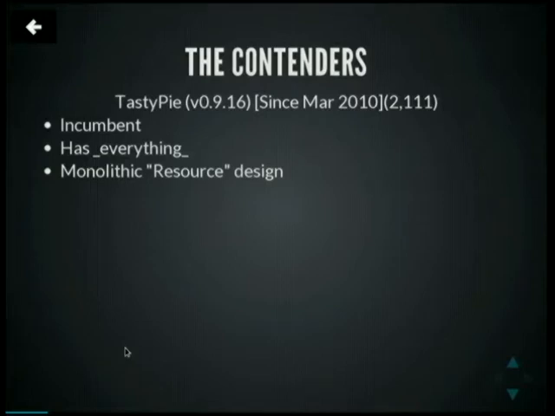So it's pretty popular. And how many people here use TastyPie? There's quite a few of you. Not surprising. Why? Because it works. You drop it in, bang, you've got an API. It doesn't take much. And it has everything. All the features you think about, and all the features that your manager is going to ask you to tick the boxes on, it's got. It's got some lurking horrors as well.